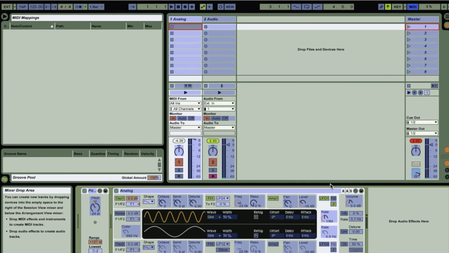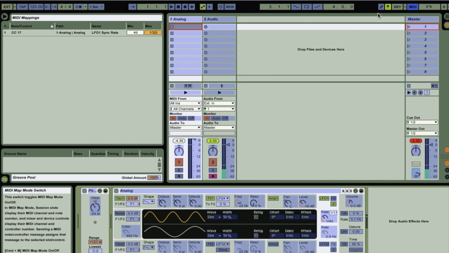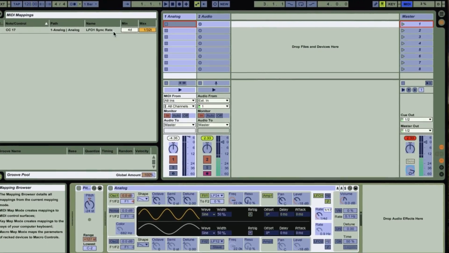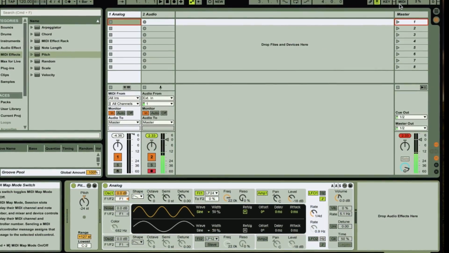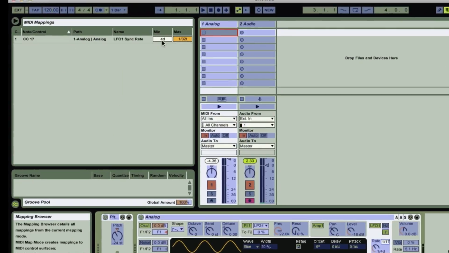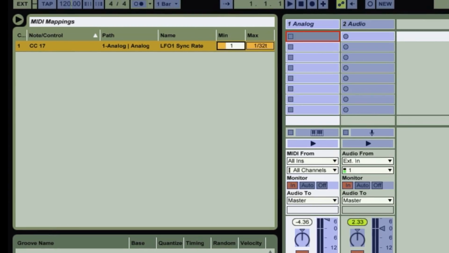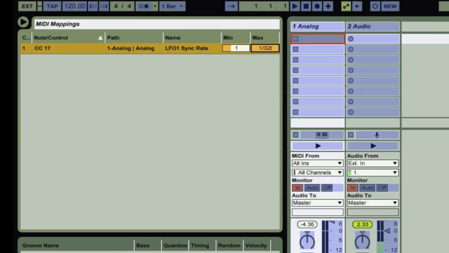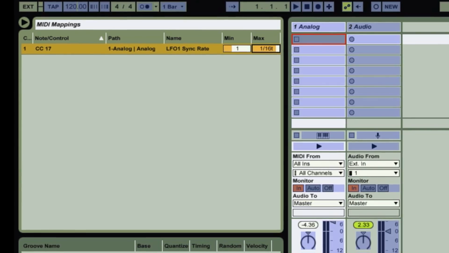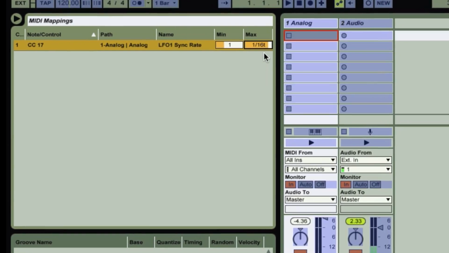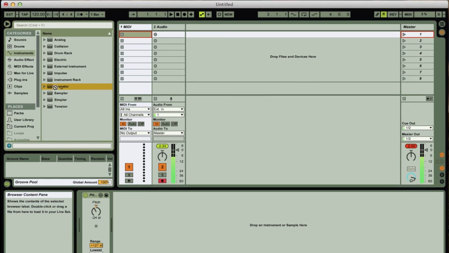Select MIDI, click on rate, and then select the axis on your Tri-Bass you would like to MIDI map it to. I'd also like to mention that many of these rate ranges are pretty extreme. You can adjust them in the MIDI column by clicking on MIDI and changing the values on these minimum and maximum settings. I like to set the minimum to 1, and the max I can pull down to perhaps 1/16 triplets.